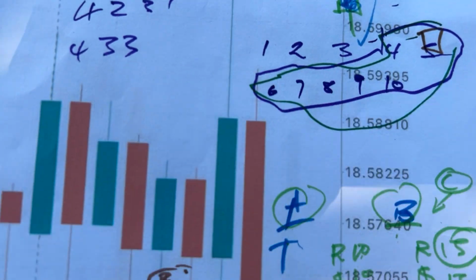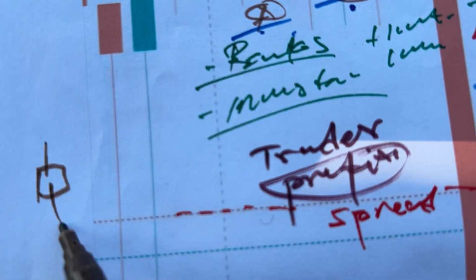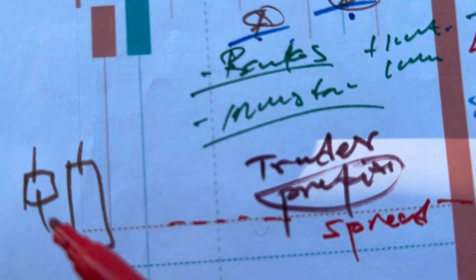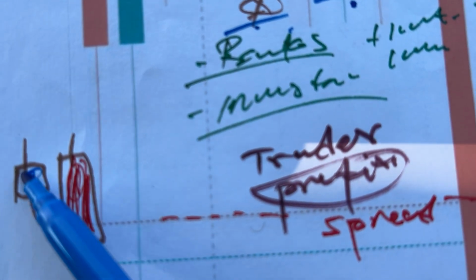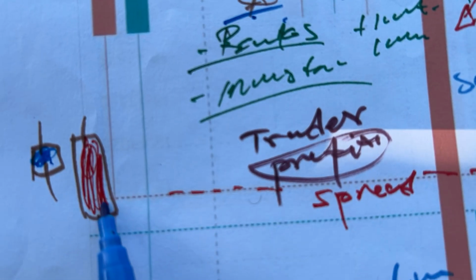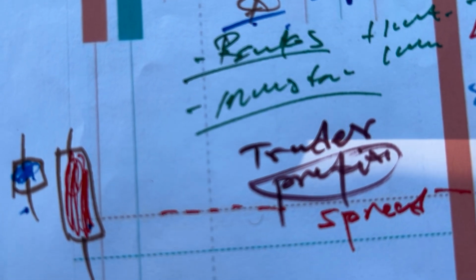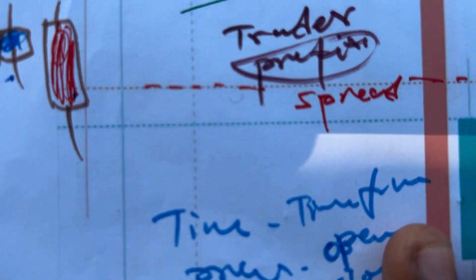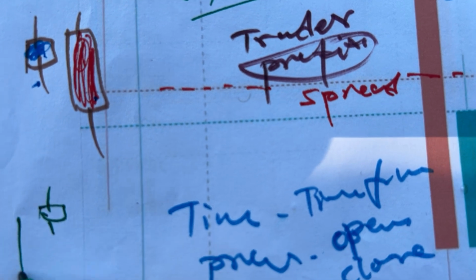Let me just put them nicely for you to see. There will be like this for sell. So this one candlestick will be for sell and this candlestick will be for buy. So this one engulfs this one, right? That's the combination, and that is the simplest combination that you can have. This is number 2.